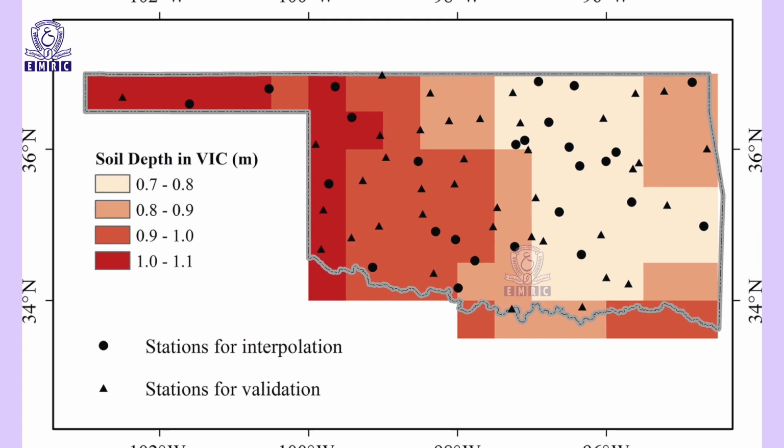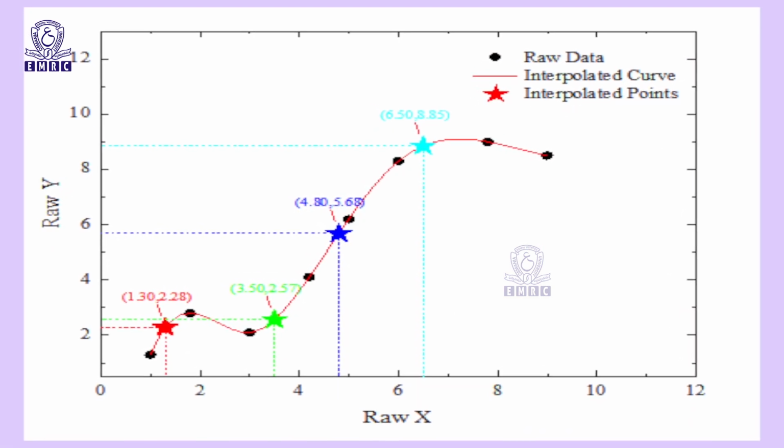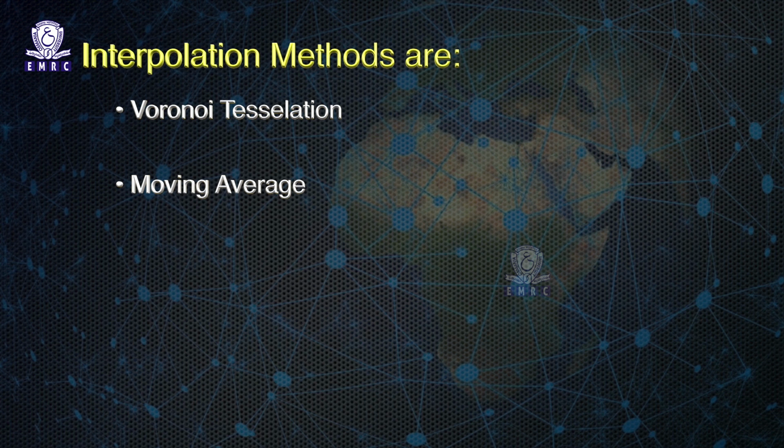Point interpolation. A point interpolation performs an interpolation on randomly distributed point values and returns regularly distributed point values. The various interpolation methods are Voronoi tessellation, moving average, trend surface and moving surface. For example, nearest neighbor, Voronoi tessellation. In this method, the value, the identifier or class name of the nearest point is assigned to the pixel. It offers a quick way to obtain a Thiessen map from point data.